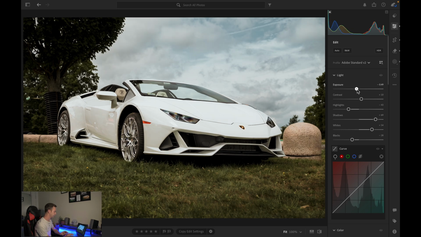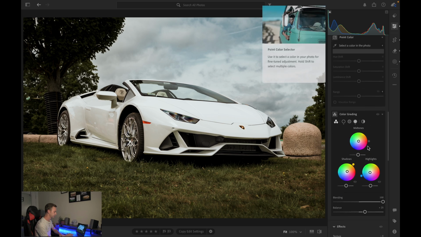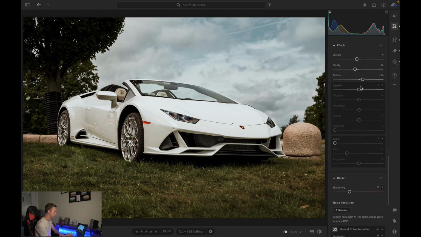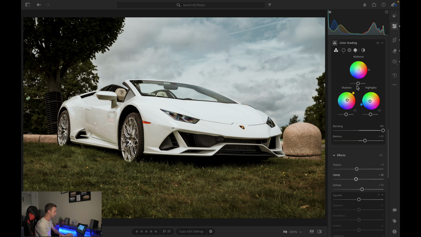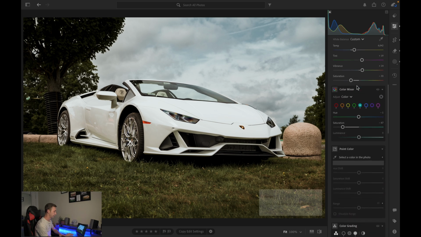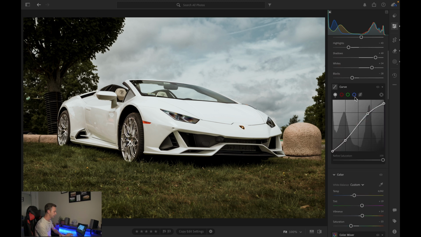So we can work with this preset a little bit and kind of see what it's doing with the colors here. So decent amount of dehaze in there. Probably take that out because it's too much contrast for me, for my liking at least. And not much with the colors here. I think this was mostly just tone curve.